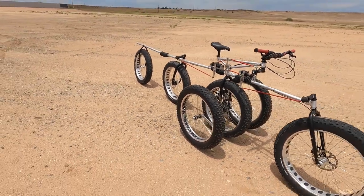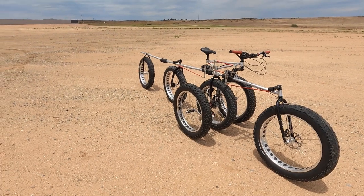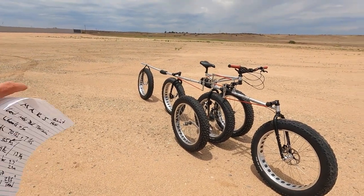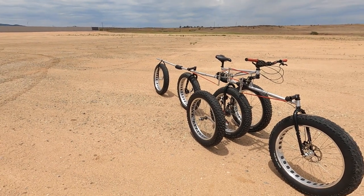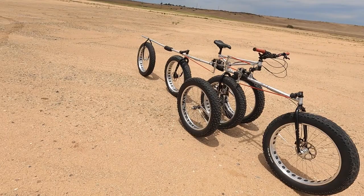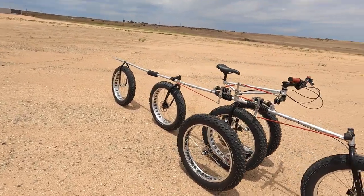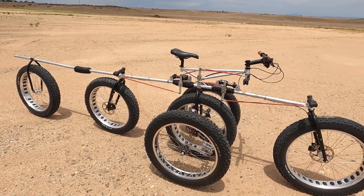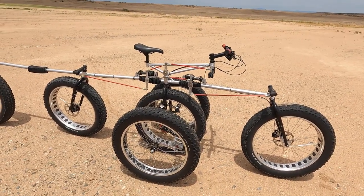What's it weigh? Well, on the planet Earth, the whole system, including the trailer, and the trailer's not quite done. I haven't done my racks yet, or I'm going to put a tube on the top to carry stuff. I think that'll be fun. It weighs 77 pounds. The trailer's 7 pounds, but the good news is on Mars, we only have 3/8 the gravity, so its actual weight would be only about 29 pounds, which is kind of fun.